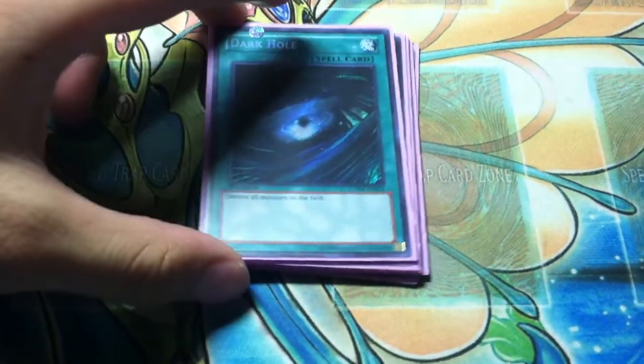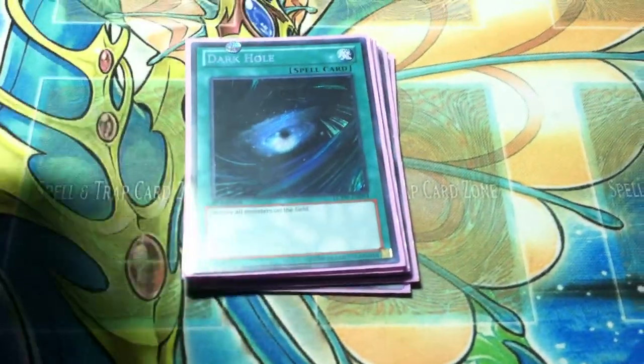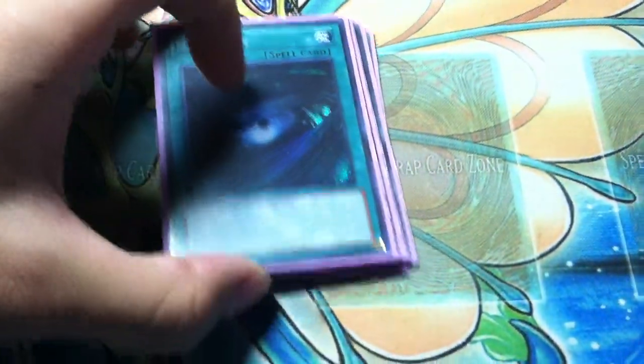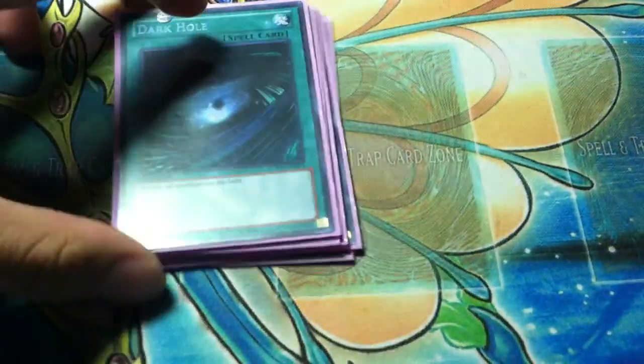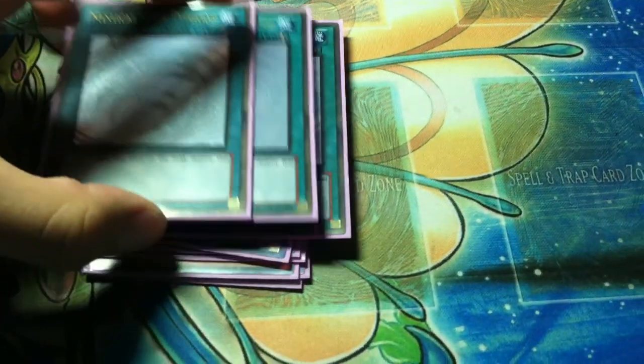Dark Hole, because there still are a few decks that are hurt by it. It's just most of the ones I think of that are common aren't. Dragon Ruler doesn't care, Prophecy doesn't care, Evil Swarm doesn't care, but there are those matchups that it does hurt. So Dark Hole. 3 MST. Just because they're not main, so side.